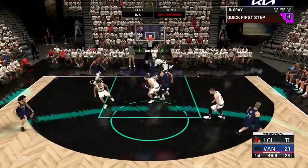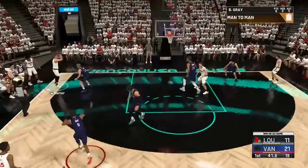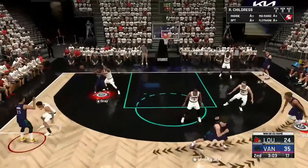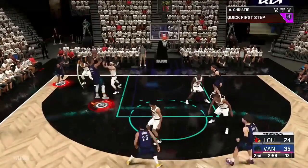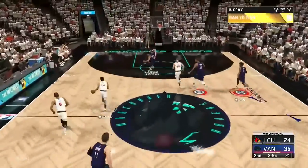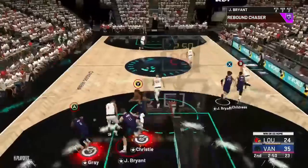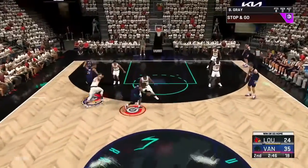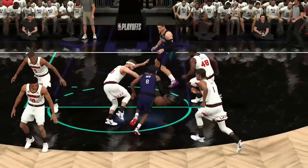Here's Gray, and it's blocked. Here's Gardner. It's good. Childress, the pass to Gray. The 15-footer, and he tries off the glass, but it's no good. Louisville trails by 11. Bryant with the rebound. He missed that one, but I've seen him drill shots from that distance in warm-up. Oh, no, I know he can make it, but that's warm-up.